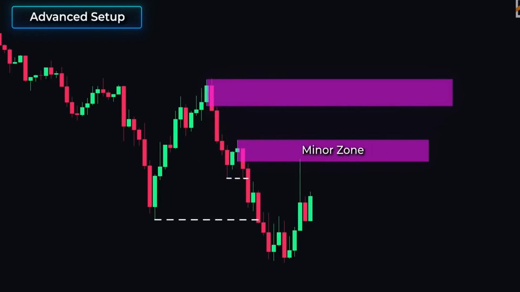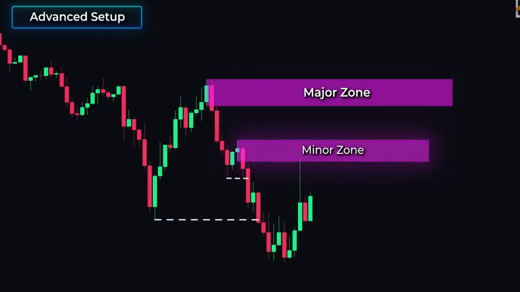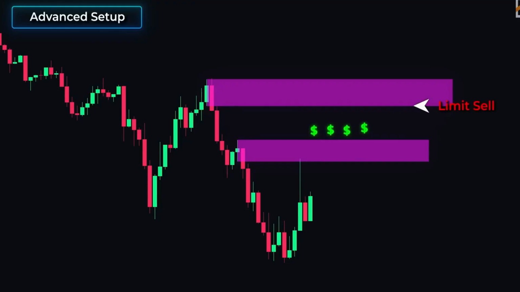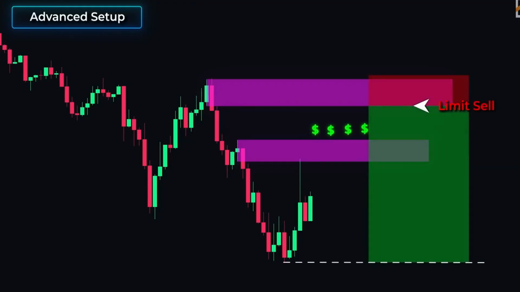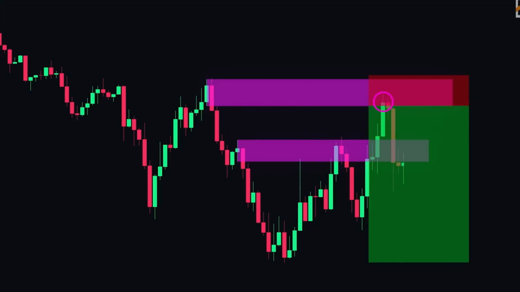In contrast, the zone above was formed from a larger price swing, which makes it a major supply zone. At this point, we now have a minor supply zone sitting just below a major supply zone, giving us a valid liquidity setup. So for the entry, we place a limit sell order at the bottom of the major supply zone, set a stop loss slightly above, and target the previous lows for take profit. As we let the price play out, we can see that it showed rejection towards this minor supply zone, further confirming that this is a strong liquidity level, breaks through it sweeping the liquidity, hits our entry at the major zone, and then drops toward our take profit. Another clean and profitable trade.